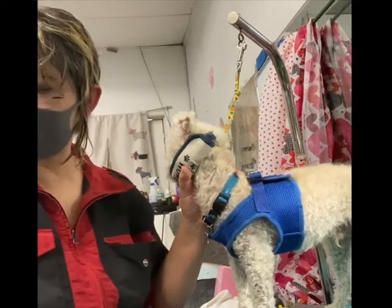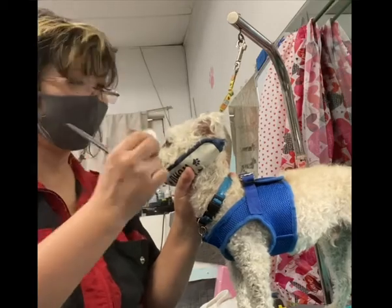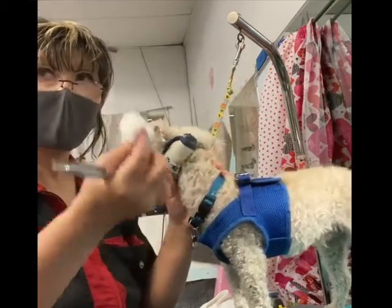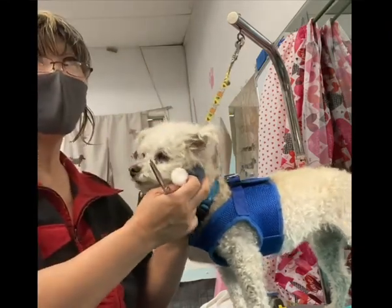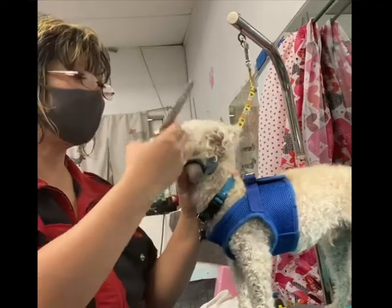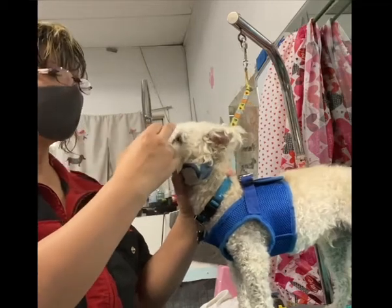Make sure to use a cotton ball like that, make it soaking wet, and pet them like this, okay. And one minute later, soak it wet, pet it again. And maybe a couple of minutes later, it's going to loosen up, so then you can take it out. Yeah, it's very important. So you just don't pull it, it hurts.